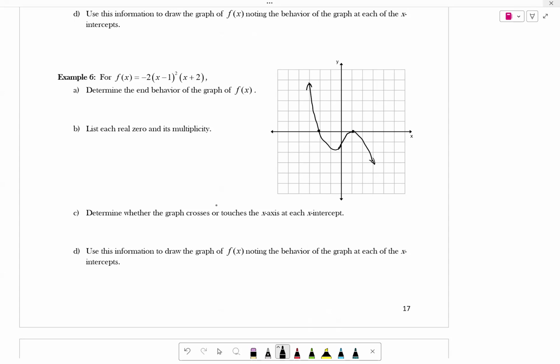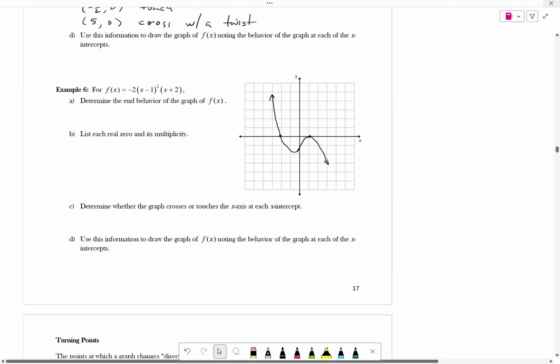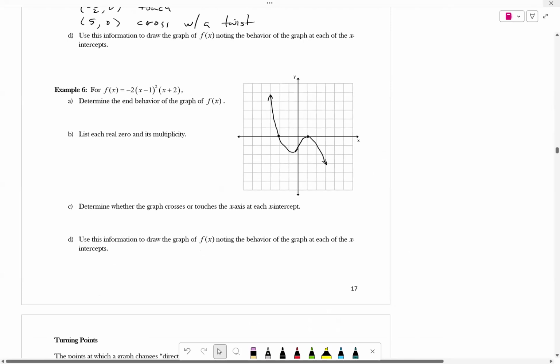I believe so far we have ignored the y-intercept. Would it be difficult to get the y-intercept? Wouldn't be difficult, but we're looking for the behavior of the function right now. Eventually I will be asking for y-intercepts. Normally we don't really care about the y scale, so don't try to be overly accurate. A lot of students try to come way down. We're not trying to look at that right now. It's just the behavior at the zeros, the end behavior, and turning points.